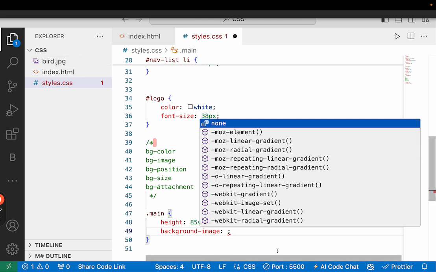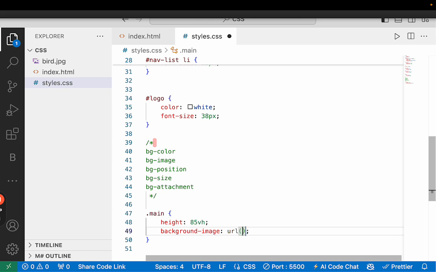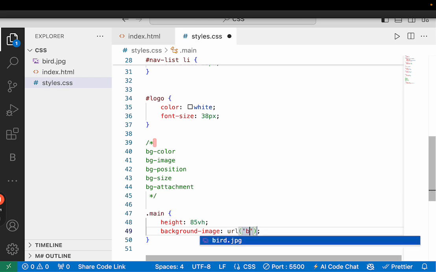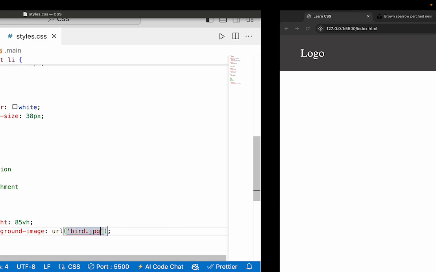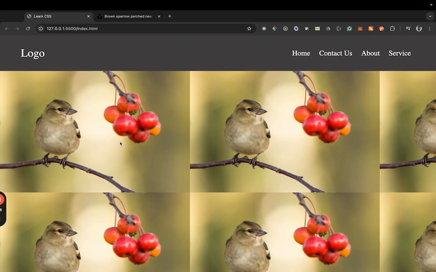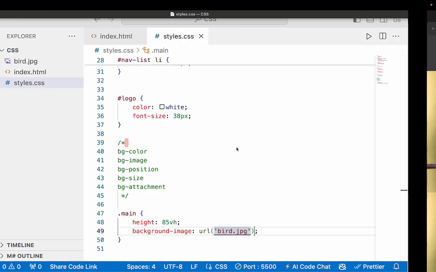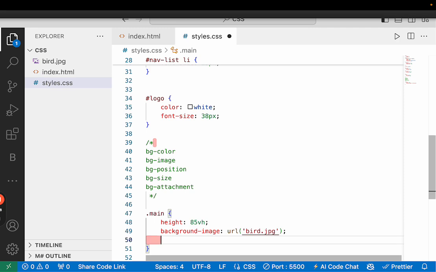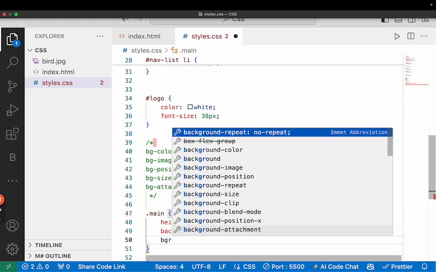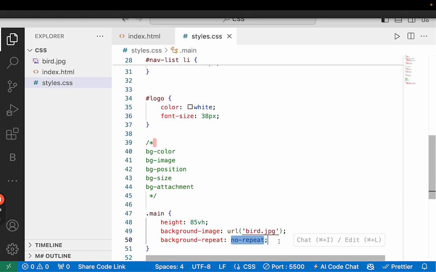We're going to say URL, and then inside a string we say bird.png, and you see our image. Now by default, the image is usually repeated to take the entire space that is available to it, but we don't want that. So you have a background property that you can use to remove the repetition. You can say background repeat, and then you say no repeat.